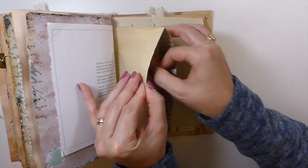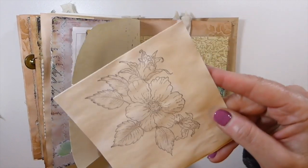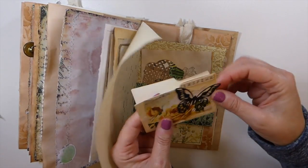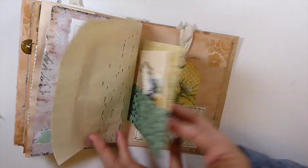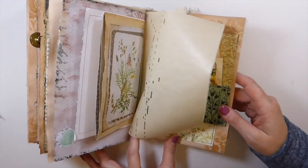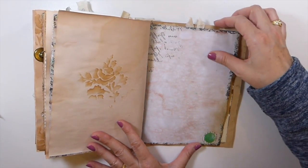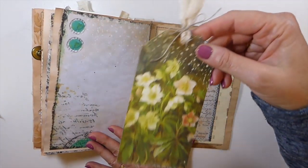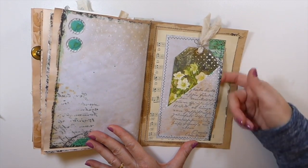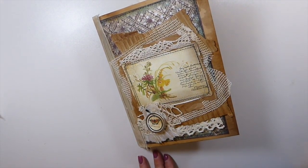Another pocket with another journal card. Then I've just stamped into some tea-dyed paper — that's another one of the little tags included, and then this is a mini file folder. That's another one of the tags from the kit — beautiful. I printed some of the pages out and created pockets myself, because there are only a few pockets in one of the kits. That's a beautiful tag. And then I created a big pocket here, with a pocket on the back as well. So that is that journal — I'm going to stop the camera now before I start the next one, I'm almost out of time.